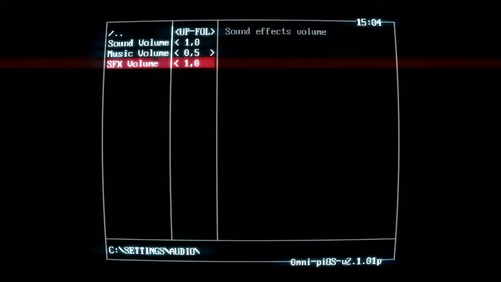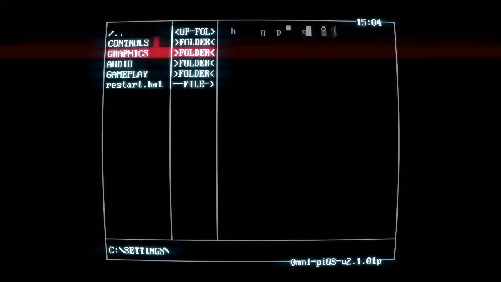The audio sliders are actually nicely placed. You have 3 separate volumes and 3 separate sliders. So if you want to tune down the music and listen to the sound effects, you are free to do it. Same goes for the general volume as well as the music.